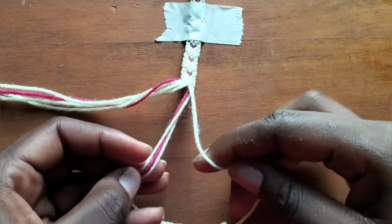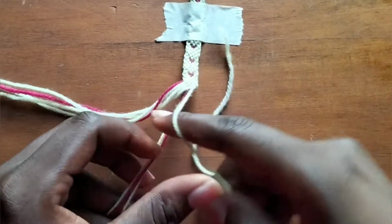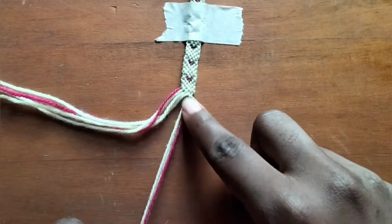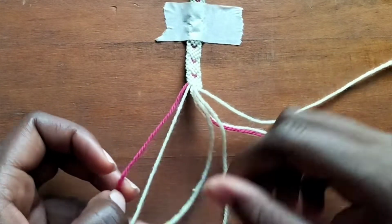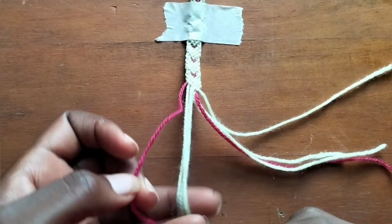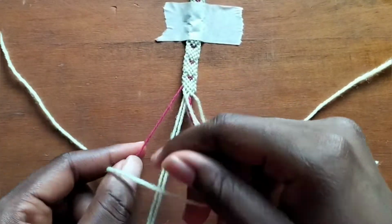And then I'll take the next one, which is our last white string, and I'm going to make a forward knot over all three together. And there, I've completed one side, so I'm going to do the same thing on the other side. I'm going to take the second string from the left and I'm going to make a backward knot over the first string, which is the pink string again.